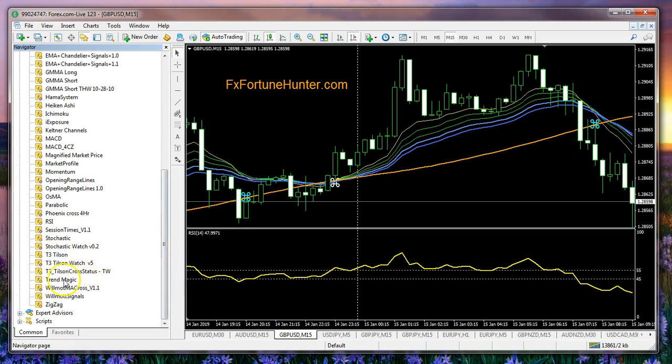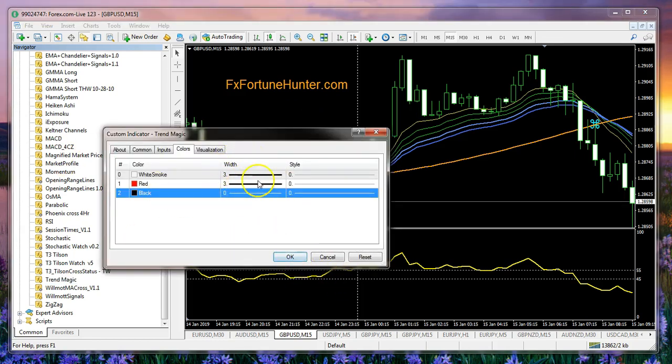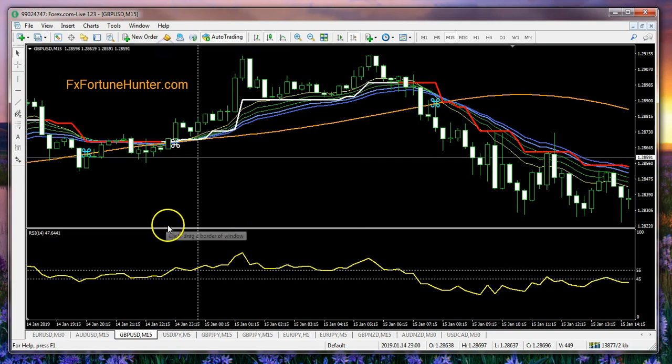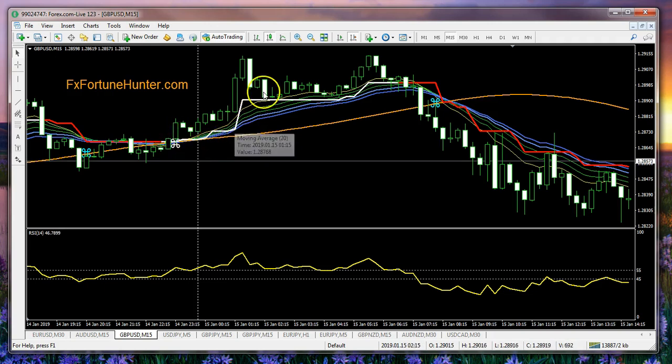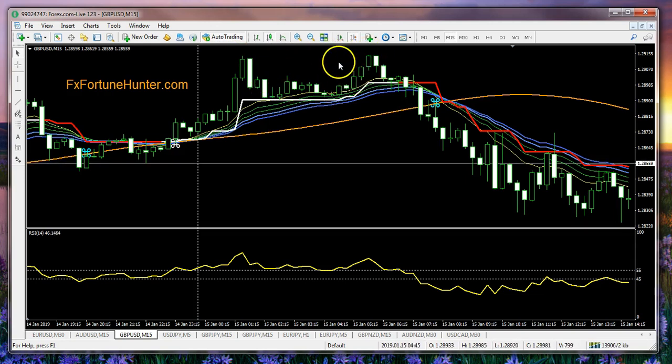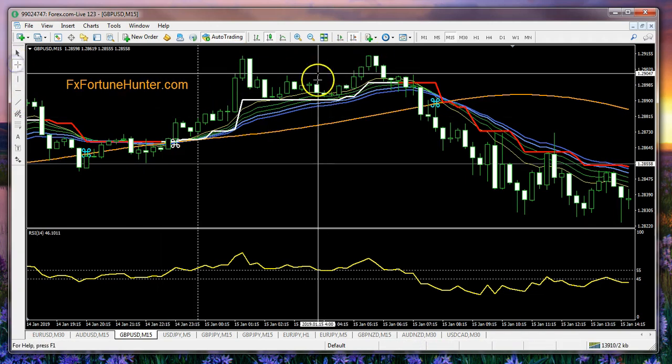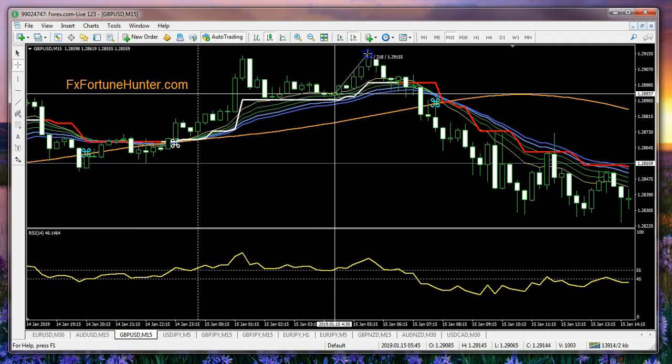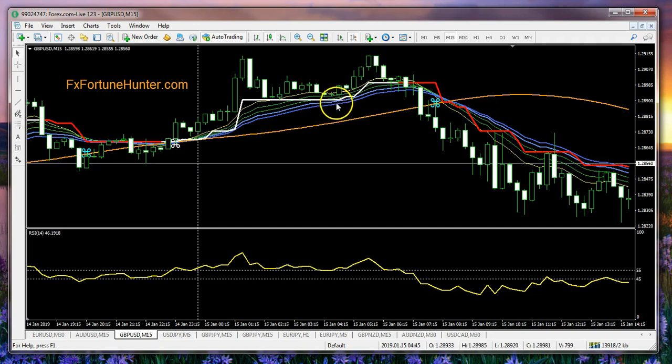And here we'll take the TrendMagic, click on it, left click, and then drag it to our chart. I've made it quite thick, 3, so that you'd be able to see today. It's now added to our chart, and now we can see that on that first press forward to the double top on Tuesday, the white line here, which follows our upward facing bands, did show us a nice trade, potentially even here in the early morning hours. Asian session, we had 21 pips to the north after we pulled back and touched the line.